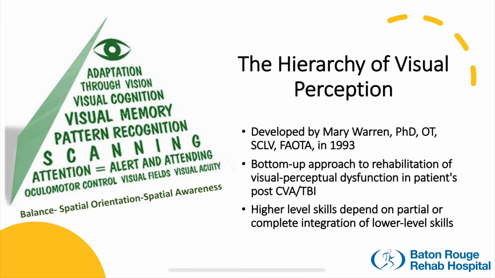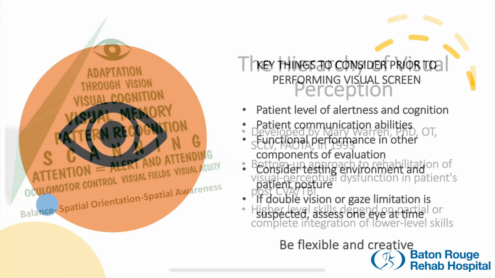Let's say you have a patient who's been diagnosed with a severe left visual field cut. We know that encouraging scanning towards the side with the field loss is best practice. However, we must also consider other factors such as our patient's visual acuity and their ability to move their eyes within a functional range to ensure that scanning is effective. If we attempt to implement a scanning technique and our patient lacks the ability to move their eyes fully to the left due to muscle weakness, the hierarchy states that scanning will not be fully integrated or successful.